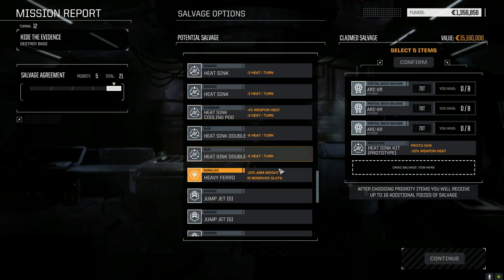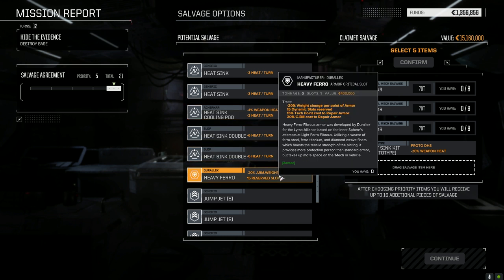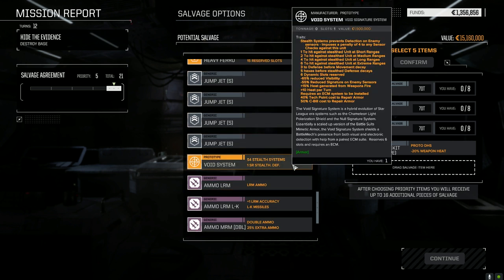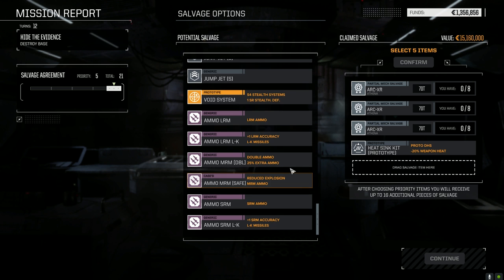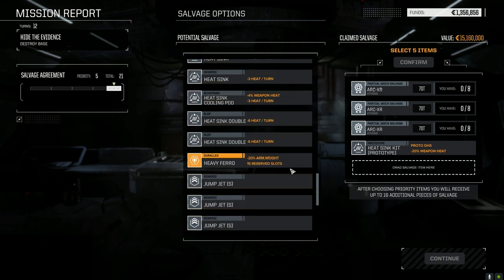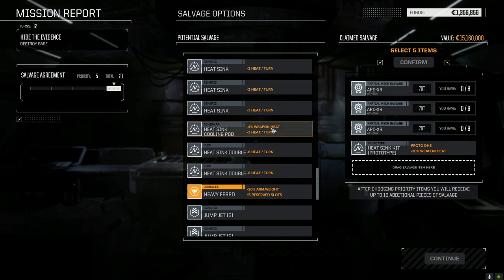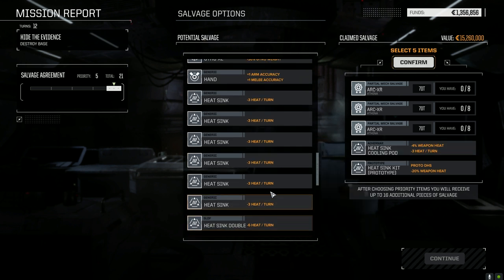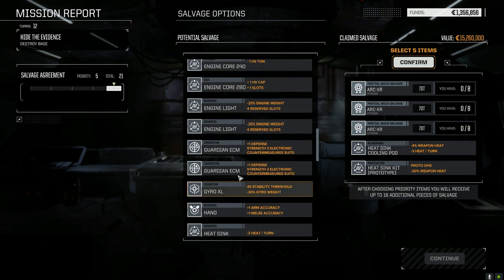I think probably the heat sink, well, a heavy ferro is kind of nice too. Void system. Ooh. We've got one of these lying around though. SRM LK, LRM LK. Cooling pod probably. I know we'll get a lot of use out of those. Alright, let's go this route.